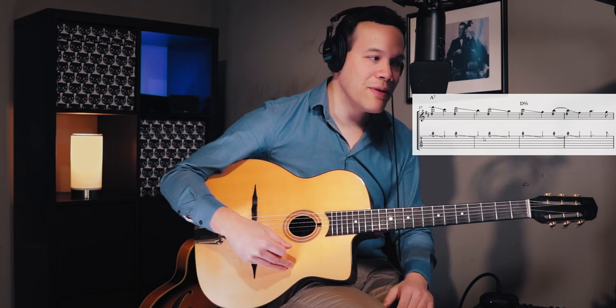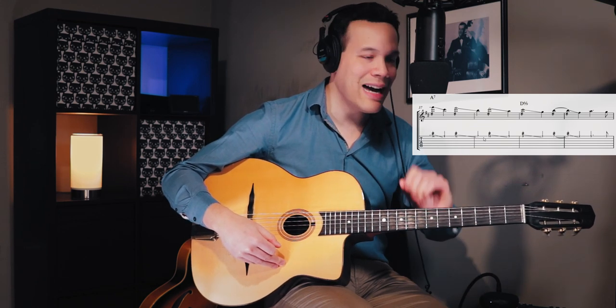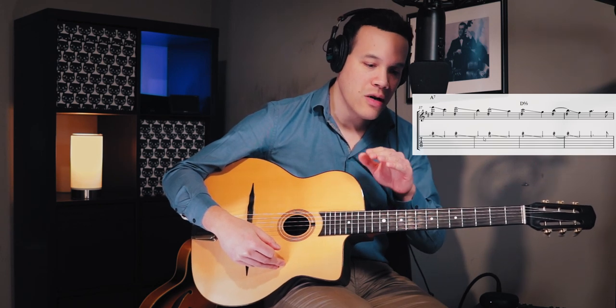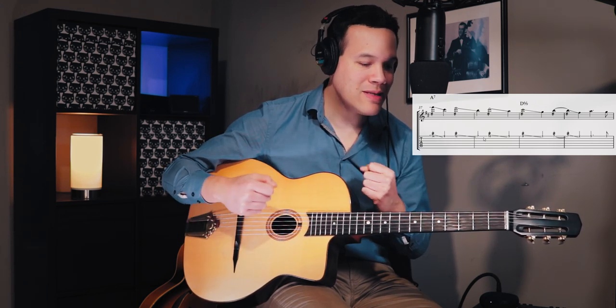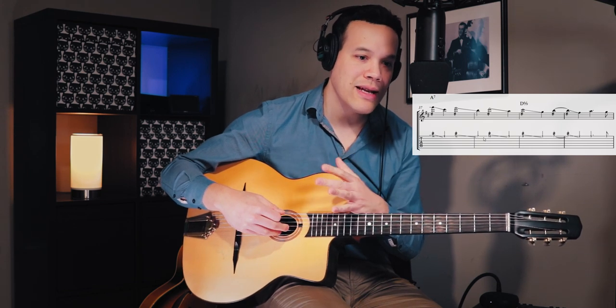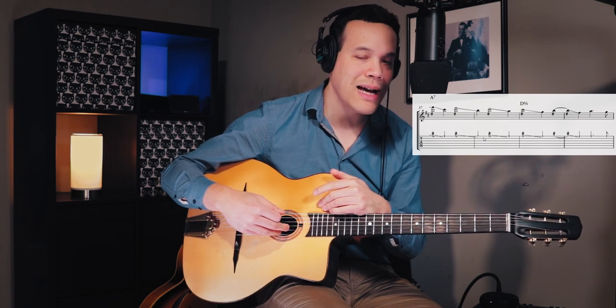I tried many different things, but that works best, especially when you get to the real tempo. So I practiced this for many hours with a metronome, and I would do the same thing. One, two, three, four, beat one and three, beat two and four, only beat two. And it's really very difficult to make it work, both rhythmically, technically, and just to make it sound as brilliant as Django is making it sound. So go listen to the original recording and spend some time to make this work.